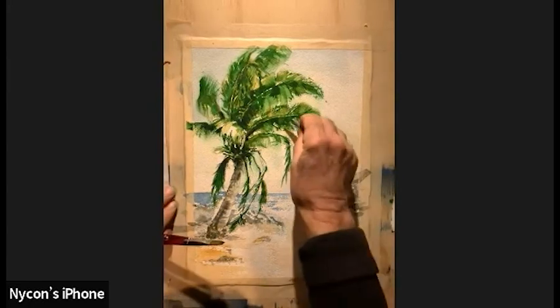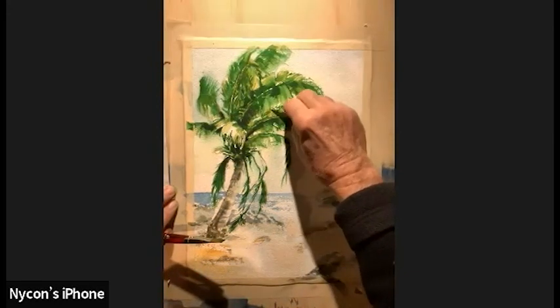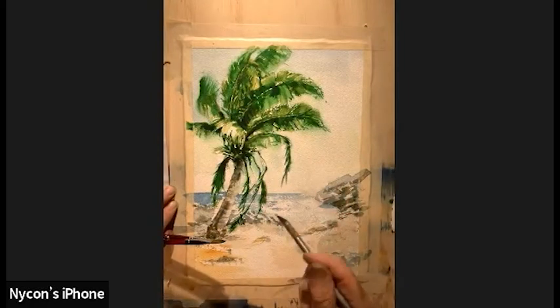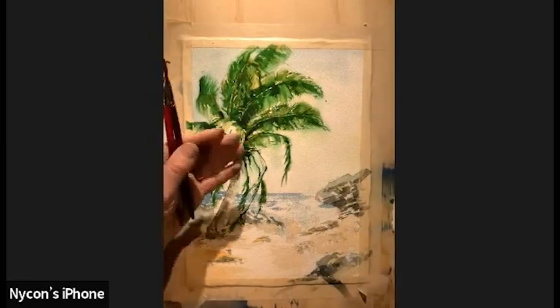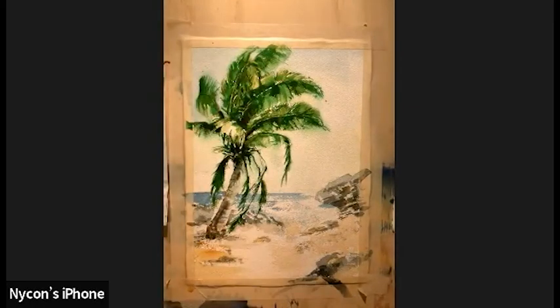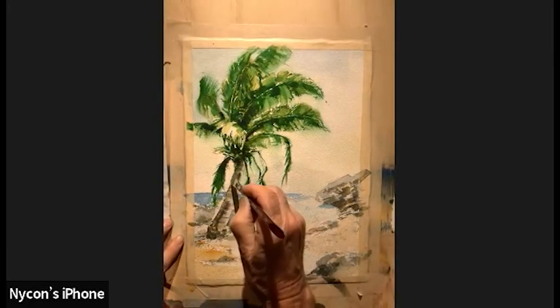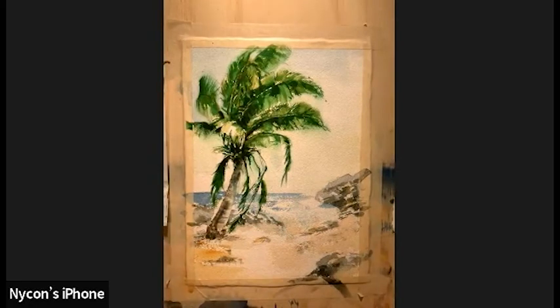But most watercolor artists will take a razor blade and scratch it out. And you see how this leaf now, because I'm accenting it, is not coming forward in comparison to the other one. You save those little accents for the end. Not always. There are occasions when you put them in at the beginning, yes. But most of the time, like this accent on the tree, the cast shadow, you save that.